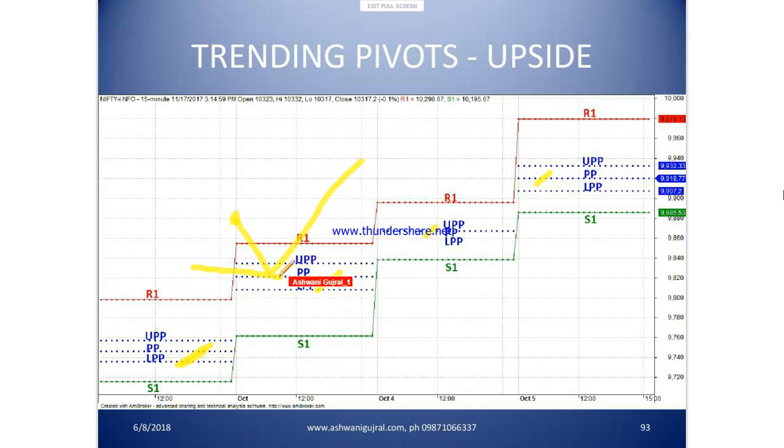Again, what is the pivot? It is 200. Where can you put a stop? S1 is the ideal stop, but you can use a stop here also if the stop is too wide. So every day it comes up, use the decline to trade the other side. Why shouldn't you buy here? Because then your stop becomes very wide. So low risk buying is done when the price retreats towards the pivot and goes up. This is how a trending pivot is traded.